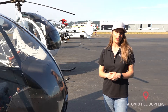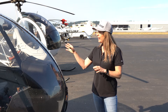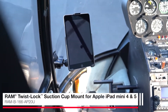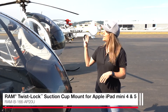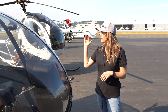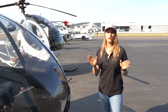Now we're outside of Atomic Helicopters, where we're going to show you some solutions that work perfectly inside of a helicopter. As you can see in this example, we have a Robinson helicopter. The best mounting location is going to be the windshield. Our Twistlock Suction Cup paired with an iPad Mini FormFit holder is a really awesome solution — not only can you have your iPad Mini attached to the windshield, but you can also easily remove it and then replace it with a phone. The Twistlock Suction Cup is incredibly strong and will work on any non-porous surface, and in most situations the single Twistlock Suction Cup is going to work perfectly for you.